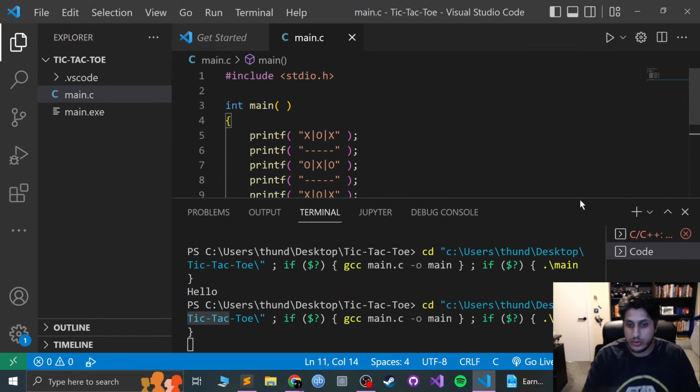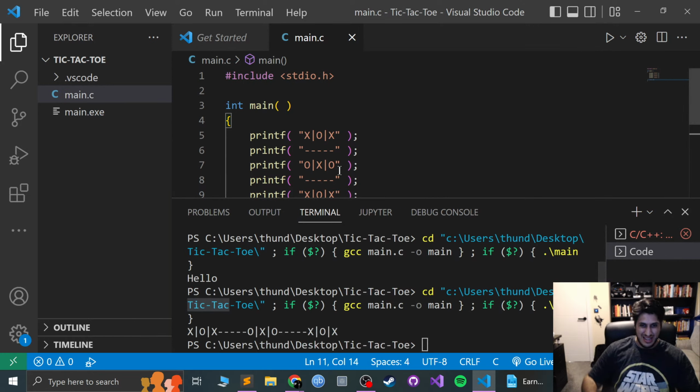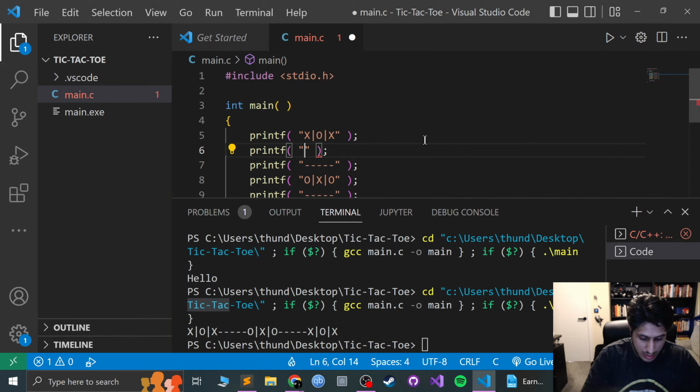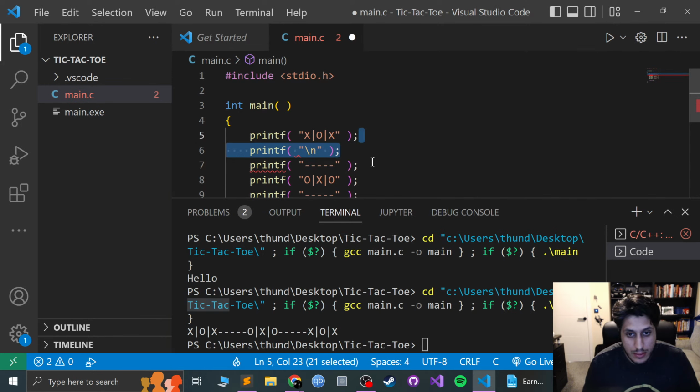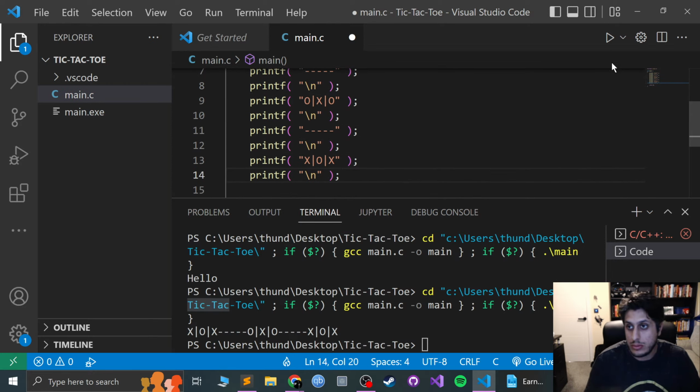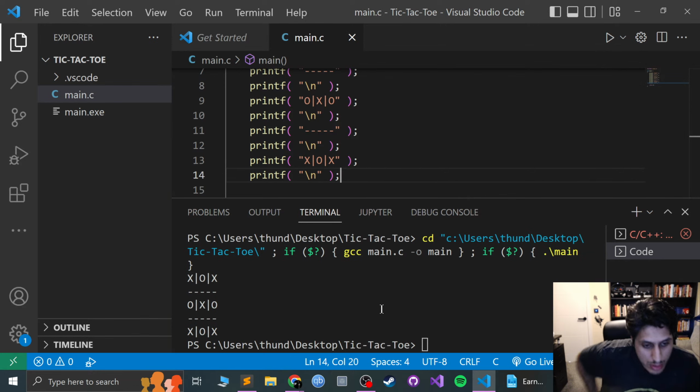Okay, so we should be good to go. We need a new line character. I'll just do it separately with printf and \n. Just need it at the end of each one, like so. Okay, so that's the format so far.